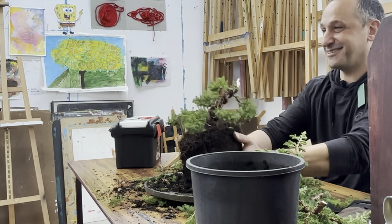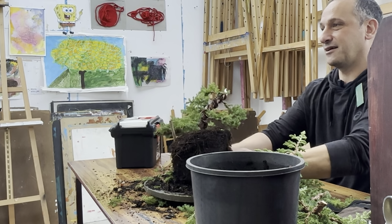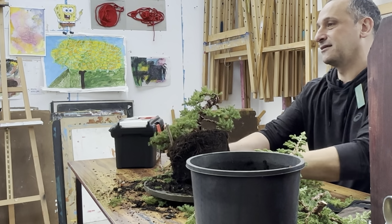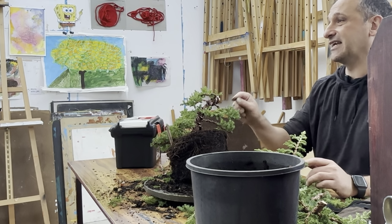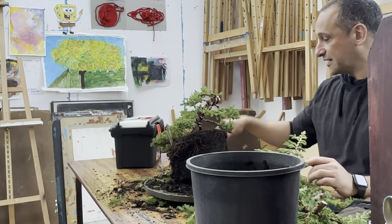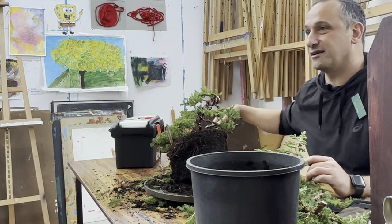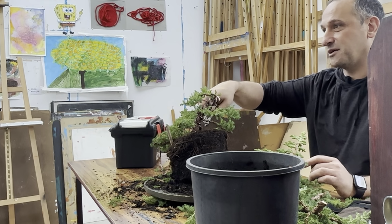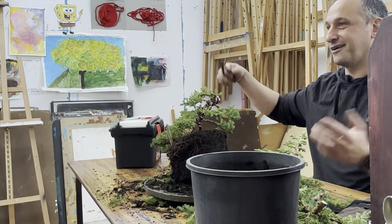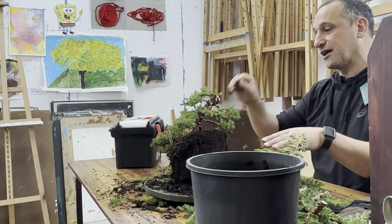Any other questions? No? Oh, which one? It'll start cutting in. You can actually see the wire cutting in to the tree. And when you start seeing it cutting in, time to cut it off. And that's why these come in really handy, because that's impossible to unwind. It's impossible, and you can damage it. So if I go in there, I go snip, snip, snip, and it just falls off, and that's it. You're done. That's why these are good.